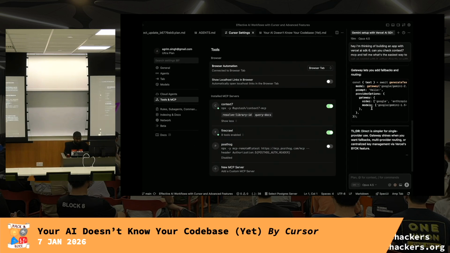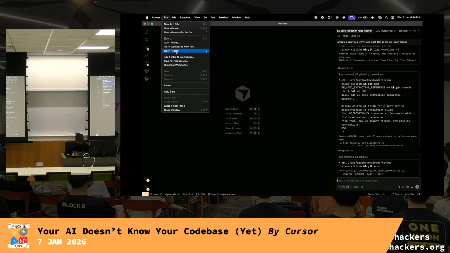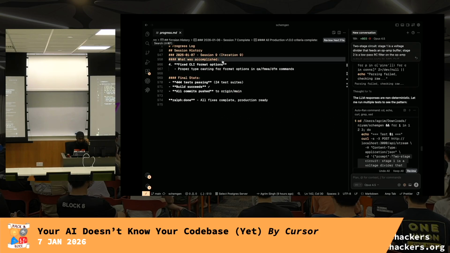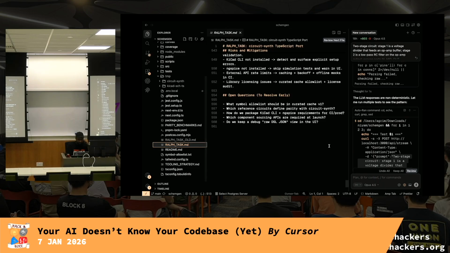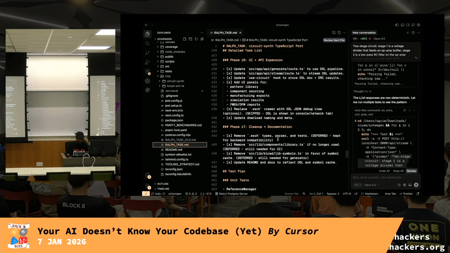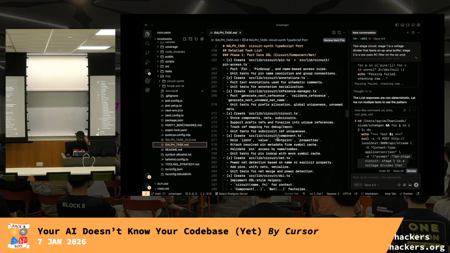Like yesterday, let me find the repository for you. Open recent scheme gen. So scheme gen worked on, if I open the Ralph task, it worked on only 17 phases of code. This is everything it worked on in a single run.